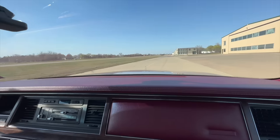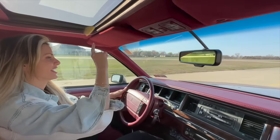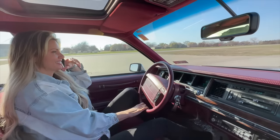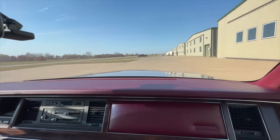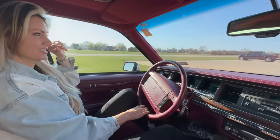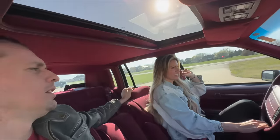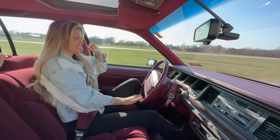I love how everything's cranberry — the door handles, the steering wheel, the carpet, the seats, everything. Every little detail is cranberry. They certainly don't do that with interiors anymore — they are gray, tan, or black. They don't do fancy colors. And this old-school ride, this soft pillowy ride where this thing could never handle or take a turn to save its life, but the ride is so incredible. The rear air ride — it feels so good.